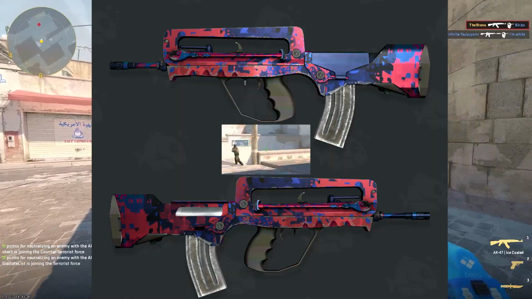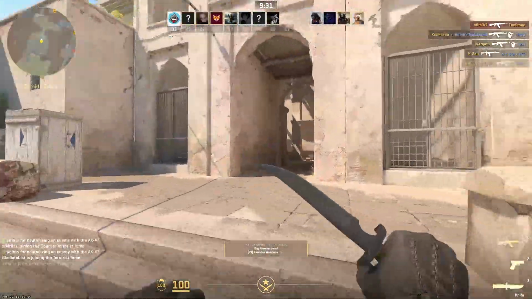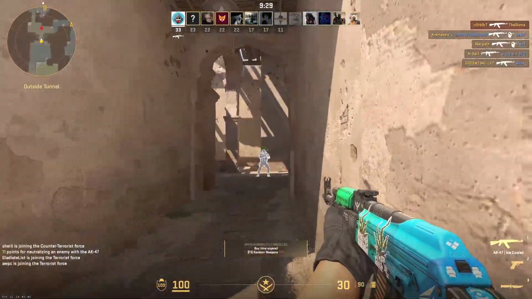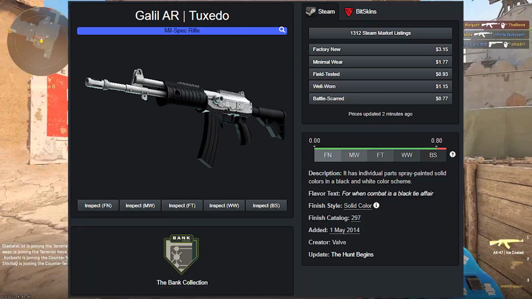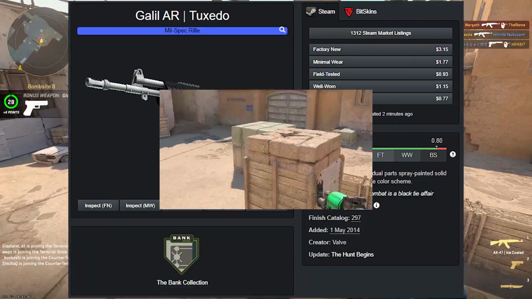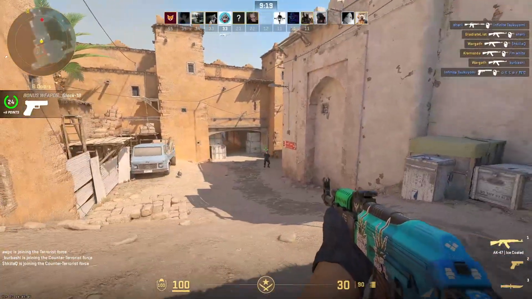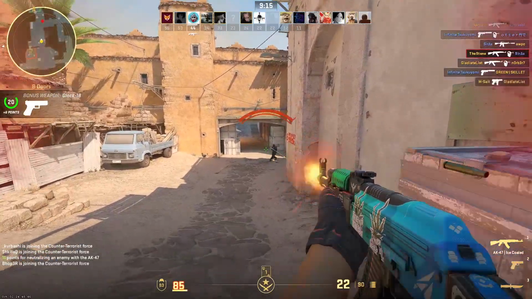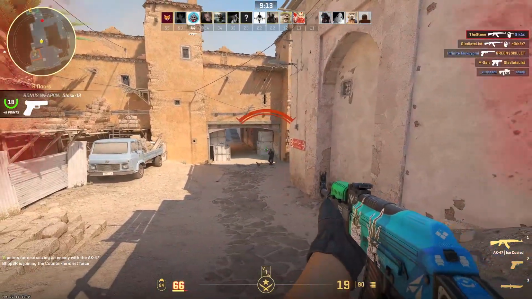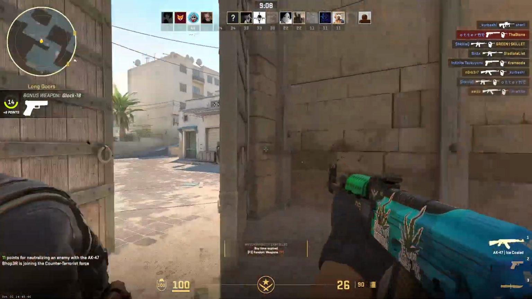grab for the Famas. So now that we did the Famas, we're gonna be going into the Galil, and the low-tier Galil investment is gonna be the Tuxedo coming from the Bank Collection. So the Tuxedo is a trade-up filler from a mil-spec to a restricted skin. So because of this, it serves as a good investment, and it's a pretty cheap skin as well, so you can easily get it as a low tier, clean looking Galil investment.